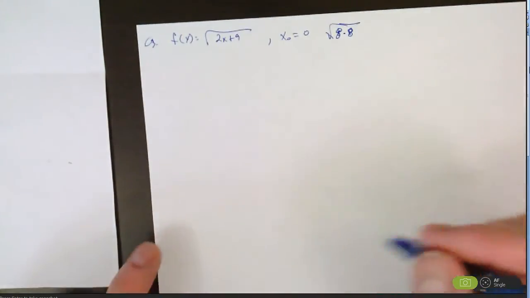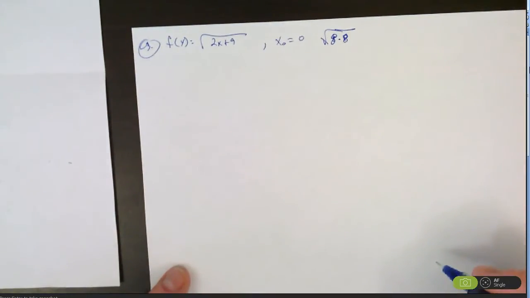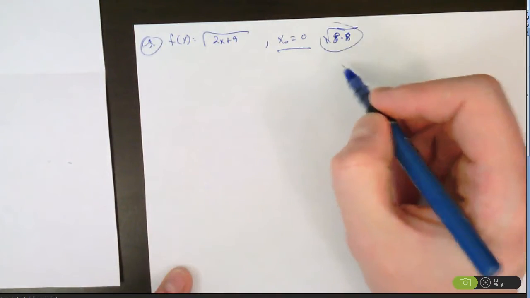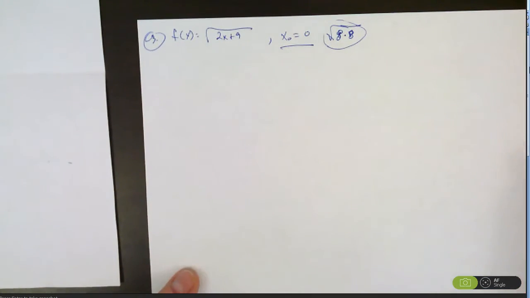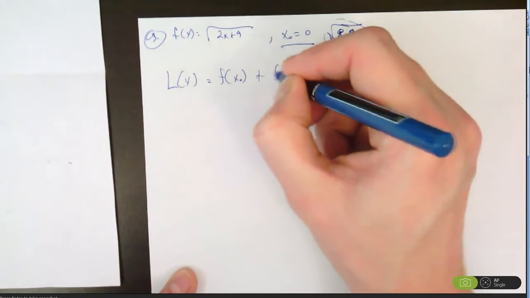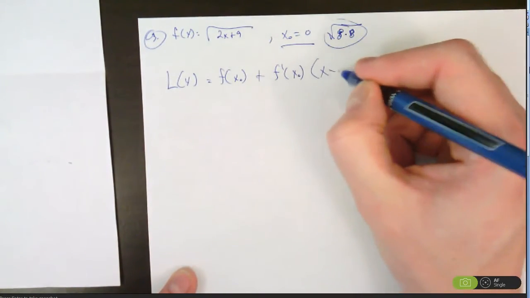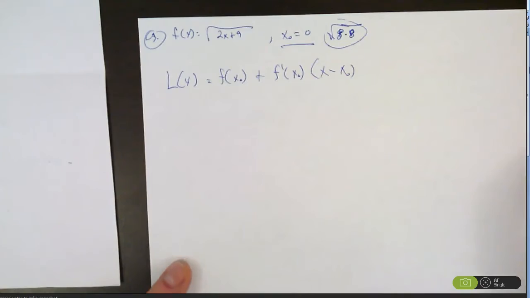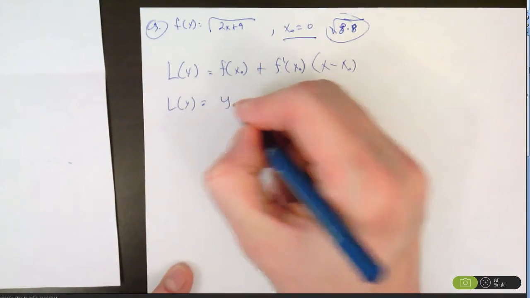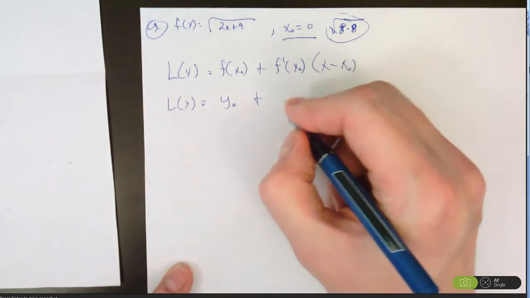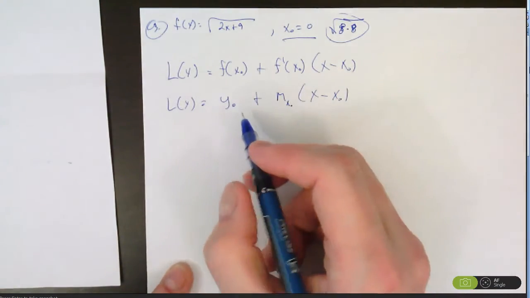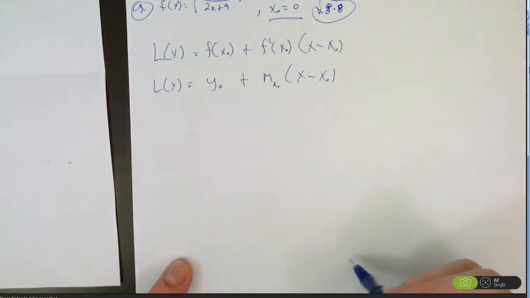all linear approximation is find the equation of a tangent line given a certain x value, and then using that tangent line to approximate another value. So the formula the book uses for this is just fancy point slope form. Again, f of x is y, so L of x is the y naught plus the derivative at x naught, that's your slope at x naught, times x minus your x naught. It's just point slope form, that modified point slope form where they put the y in front.